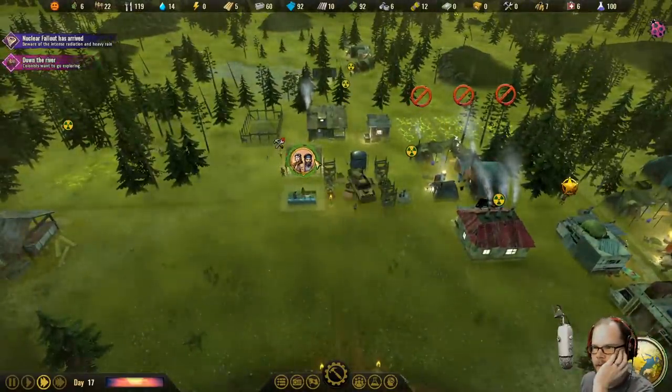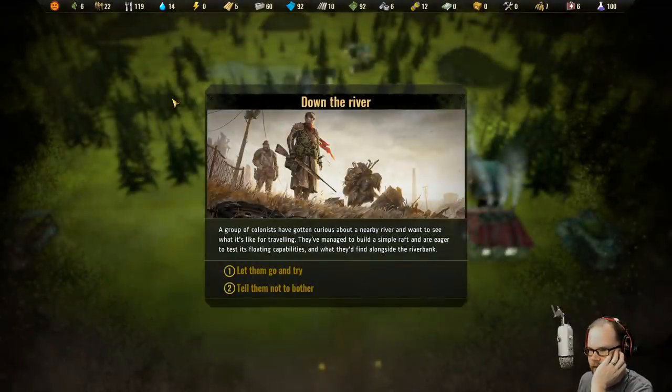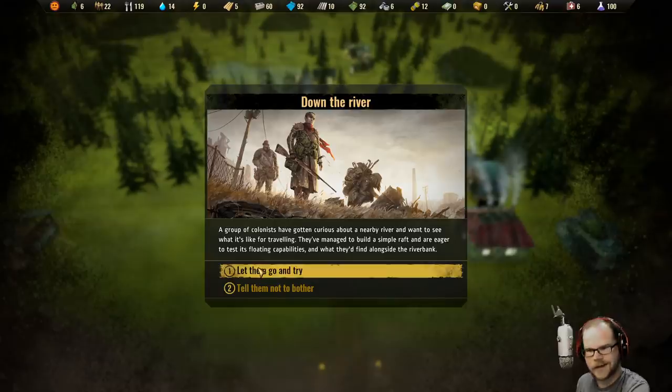Oh, I got a new pop-up. Okay, this is different. Down the river. They've gotten curious by a nearby river, and they want to see what it's like for traveling. Managed to build a raft. We've seen this before. Yeah, go do it.